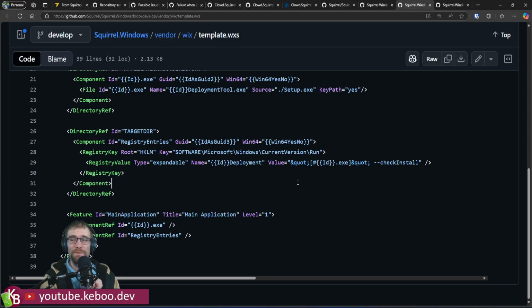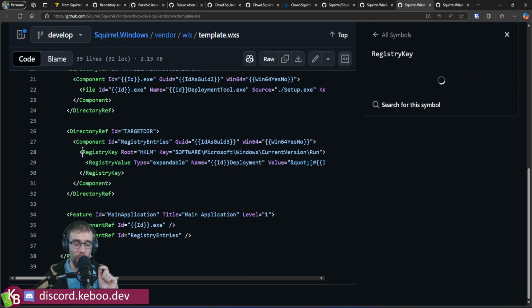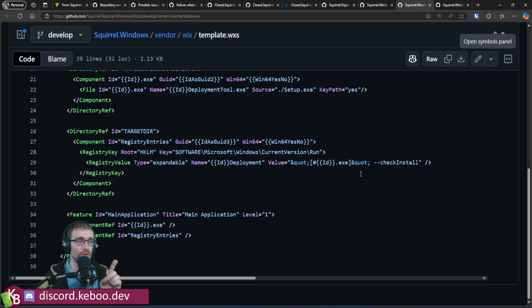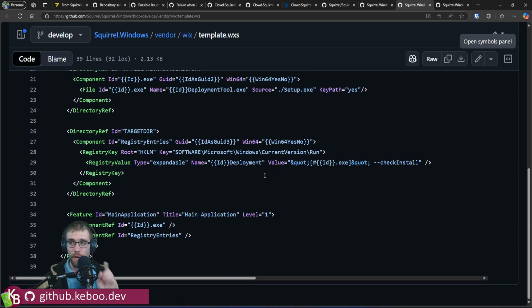I am very, very, very confident that people who want an MSI installer don't want this. Right? I don't believe this is the MSI installer people want when they're asking for it. And every person I've talked to so far has not asked for this. What they want is rather than Velopack to generate an exe, they want it to generate an MSI, which obviously is not going to work on any other platform, right? MSIs are Windows only. So this is for people building Windows apps. But they just want an MSI that installs their app.